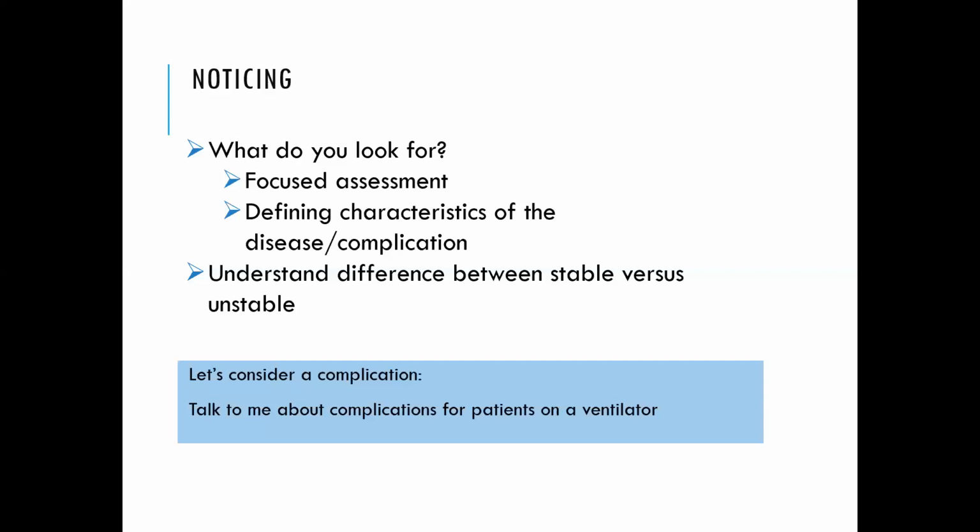So maybe that 93% oxygenation doesn't really narrow that down for you, whether it's a pulmonary embolism issue, or pneumonia, or acute respiratory distress disorder. But if you also focus on those defining assessment pieces that help you pinpoint that complication or disease process, it's really going to help you learn this content better, in a way that a nurse would.